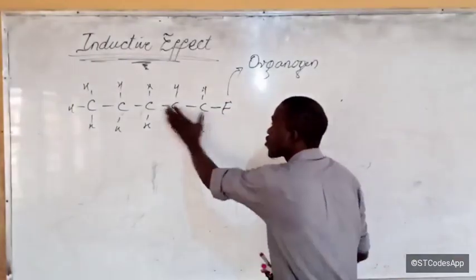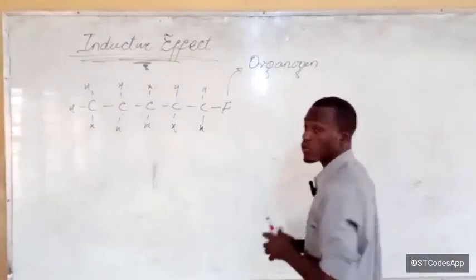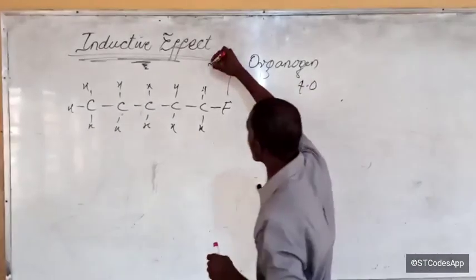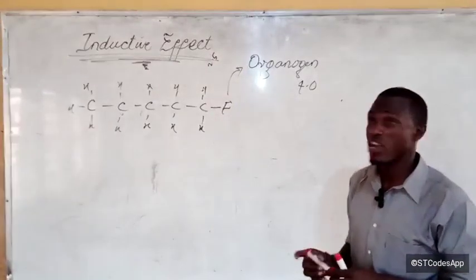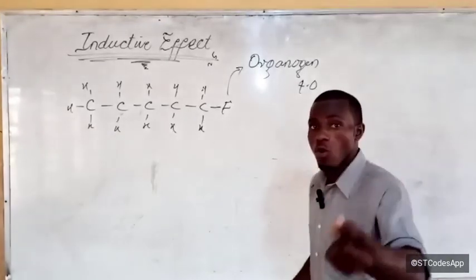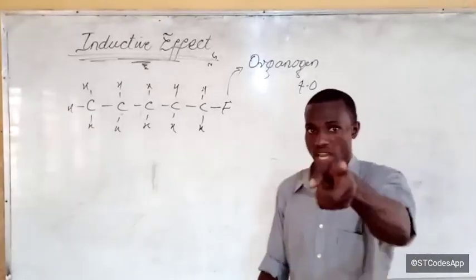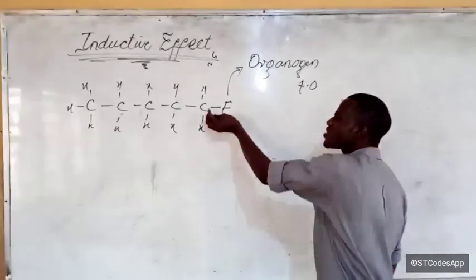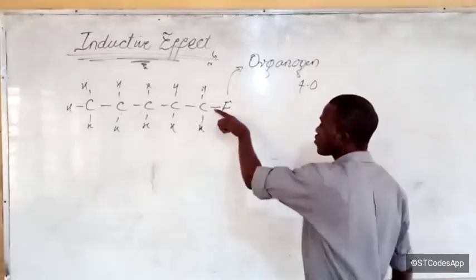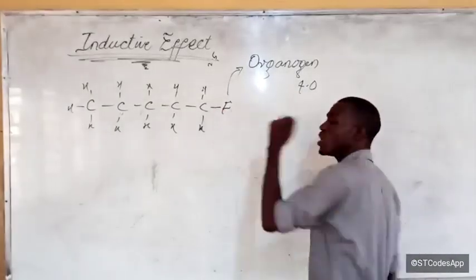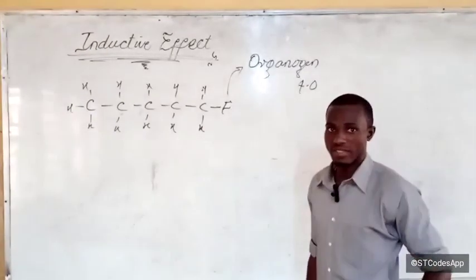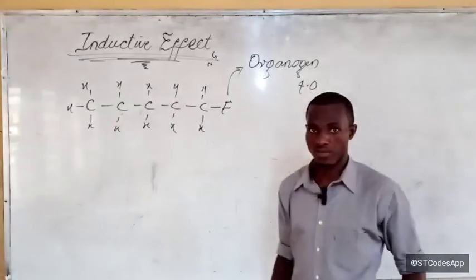The same way here, there's going to be a pull on electrons, and fluorine, having a whopping electronegativity value of 4, really greater than carbon of 2.5, will feel what? Electron sufficient. It means that the electrons will be more abundant. The electron cloud, the electron density, is going to be more towards its own side, higher than the electron density towards the side of carbon.